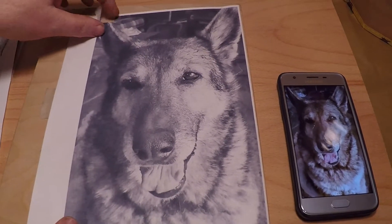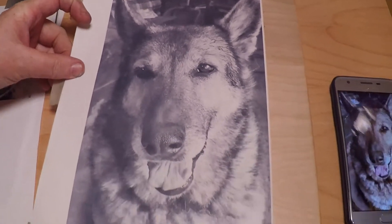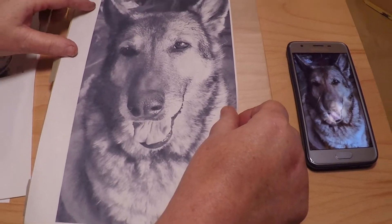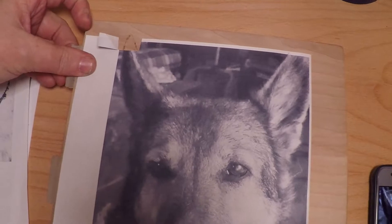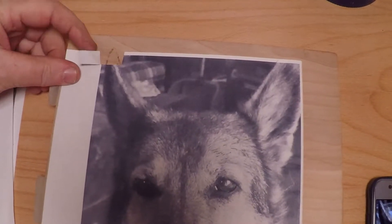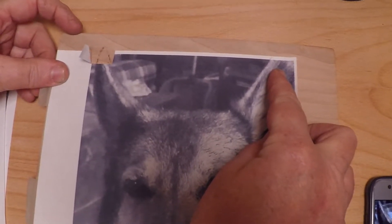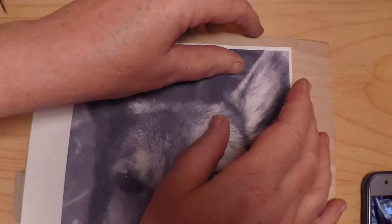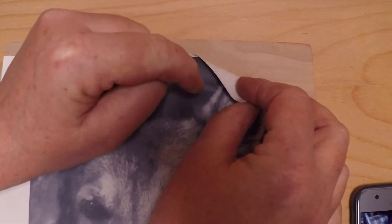If you ever put your picture down and lose track of where it's at, I always cut a tab somewhere. I decide where I'm going to put my picture — this is an 8½ by 11, so I just fold the end over. I find a place to put it and align it. I found this side of the ear and that side of the ear and lined those up to see where it goes. Pulling and adjusting until it is totally aligned — I should see straight from the ear straight down.